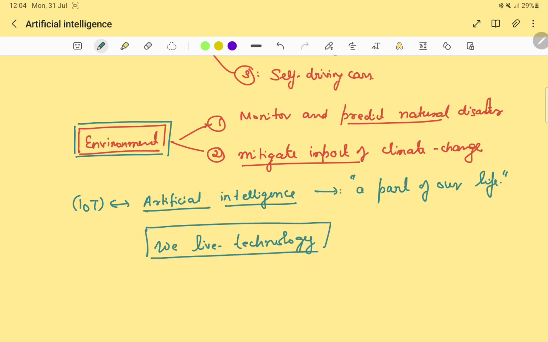Those were the times when we used technologies for half an hour, one hour in the entire day, and everything was physical, and we had to go here and there and buy things, go to school. But now a broader part of our life is concentrated using the various technologies at our disposal. So with the rise in these technologies, the impact they are having in our life is significant. So we can say we are living in technology.